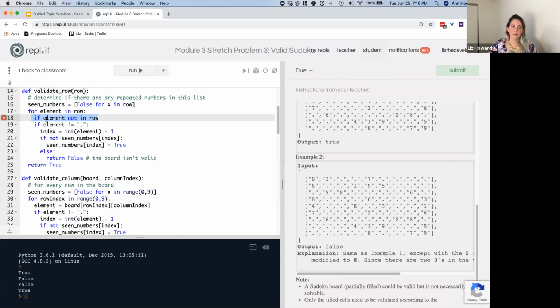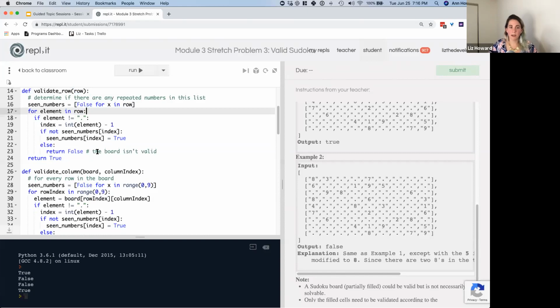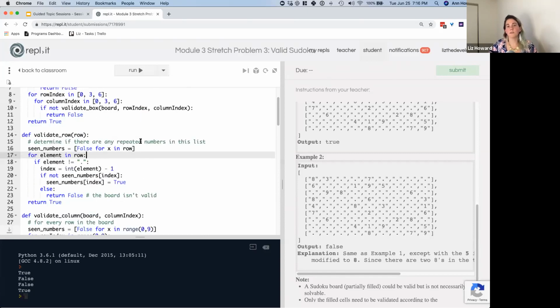Because you're going to have to go over the row over and over again to check that the element is not in the row. And so it's n squared. So don't do that. We're going element by element, so it's linear. We do have to visit every element. We can't not visit some elements.